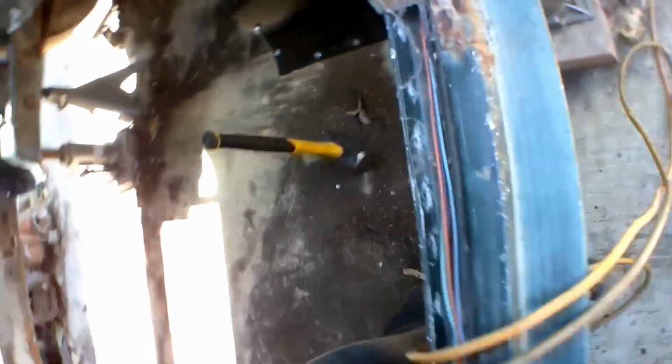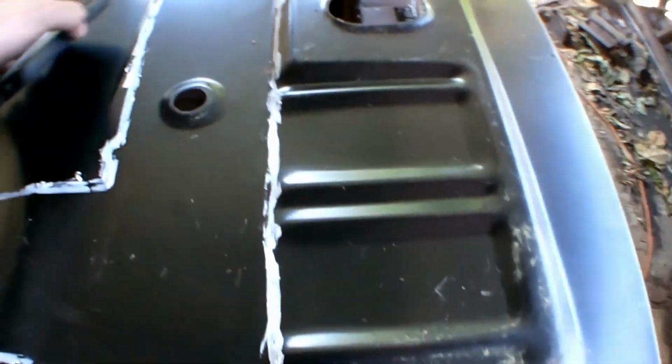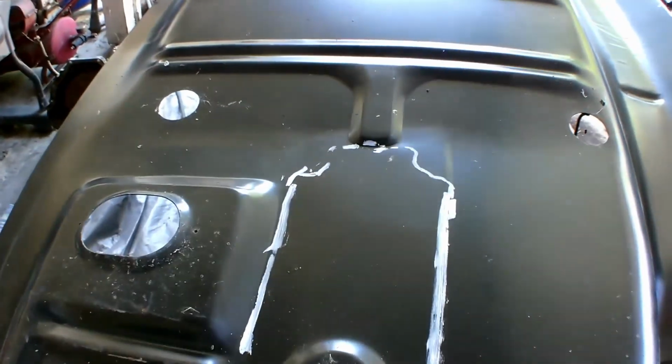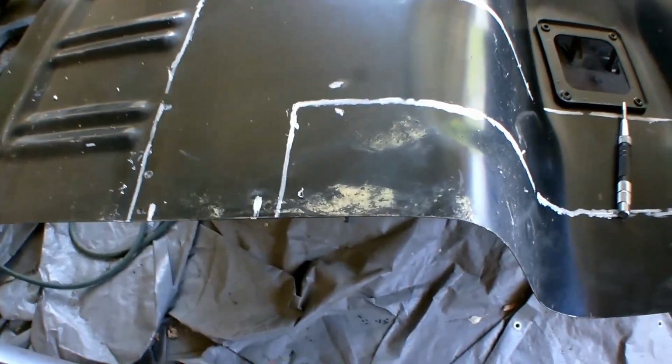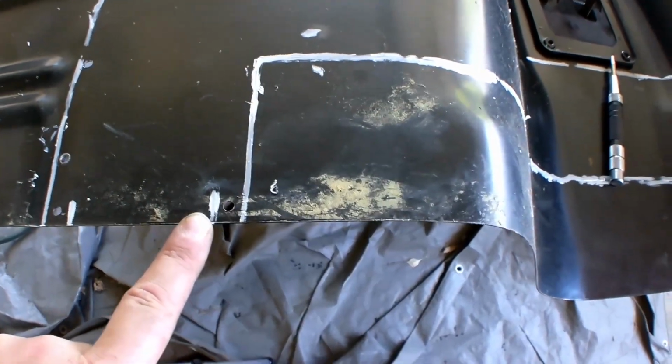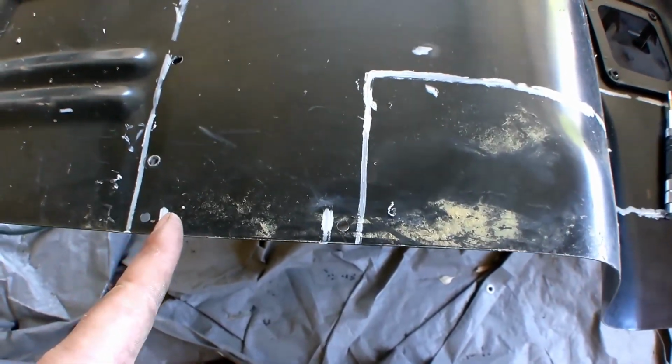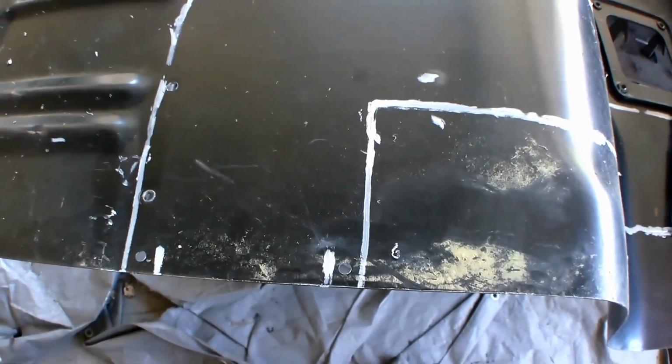Before I weld those in, I'm going to prep the floor pan. You can see where I've traced it. So you see where I traced out the frame. I did a measurement, they're about, well, they're 3/4 to 1/2 inch, so I just marked about 1/2 inch, and I'm just going down the center of them. Just staying with that line.